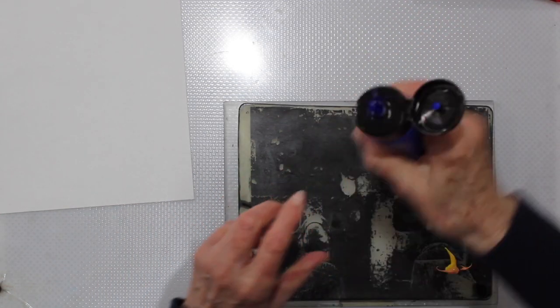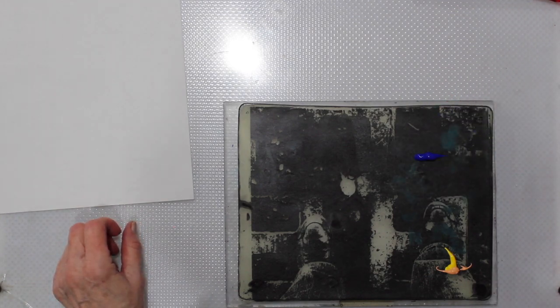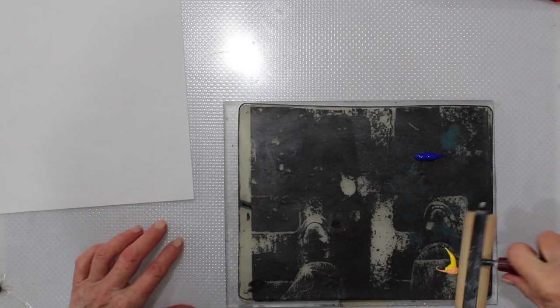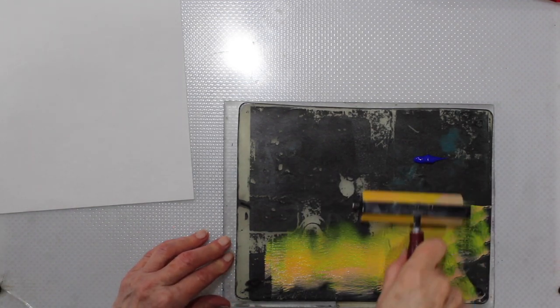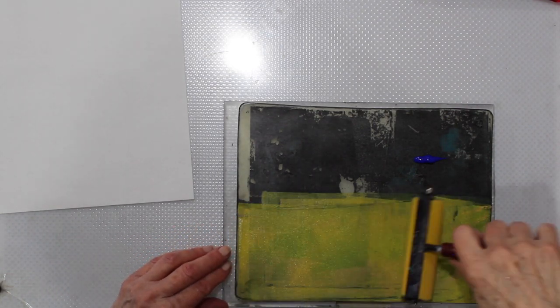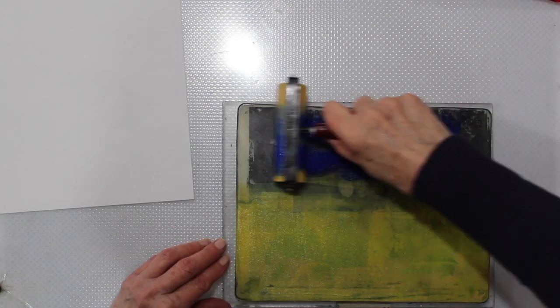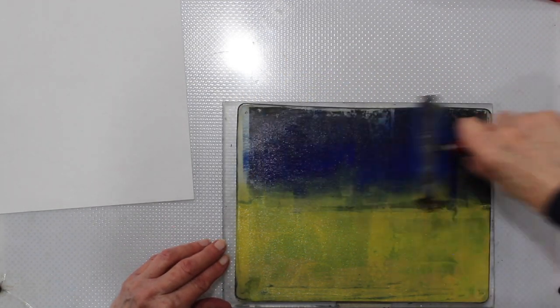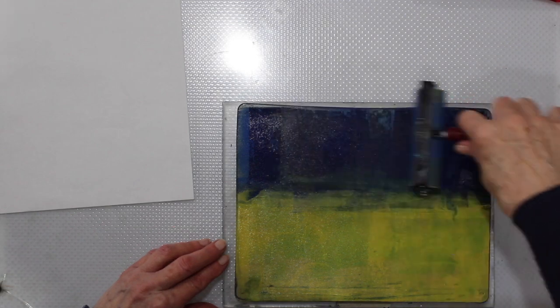And our ultramarine blue. So a little goes a long way here. This should maybe be greenish, I guess, by the time we... Yellow and blue make green, as you know. Brayer it off so it doesn't mix so much. Don't really want the green. So is this like a shadow tone in the background? Make sure you can see the image.